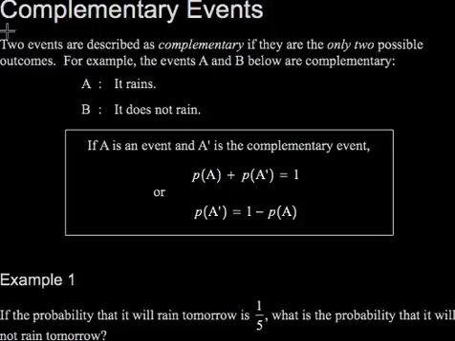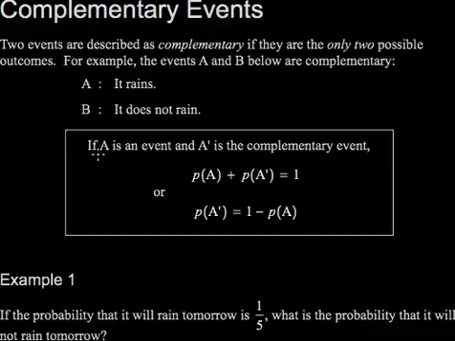So this word complementary, that means when you have two different events and you can only have one or the other. So a complementary event could be something like heads or tails, assuming of course that it doesn't land on the ridge. So if it could have only two options, then they are complementary.